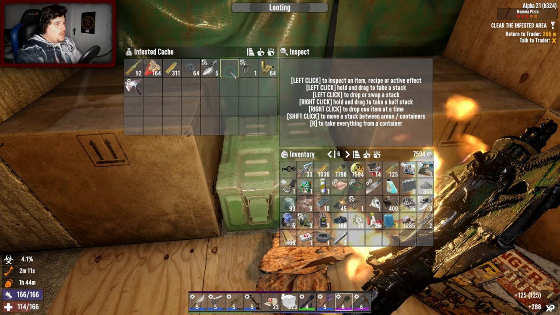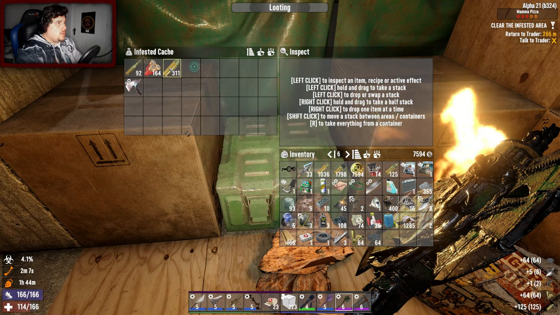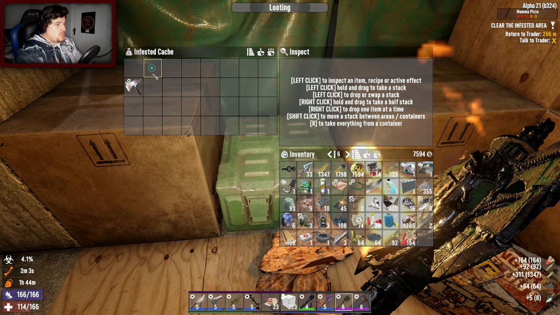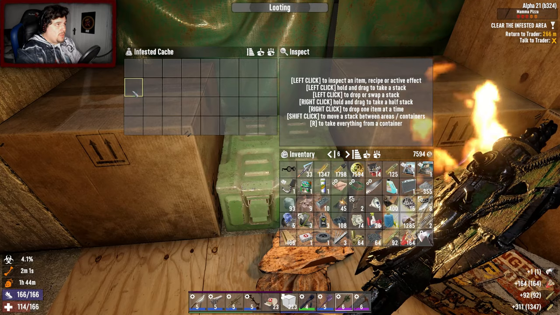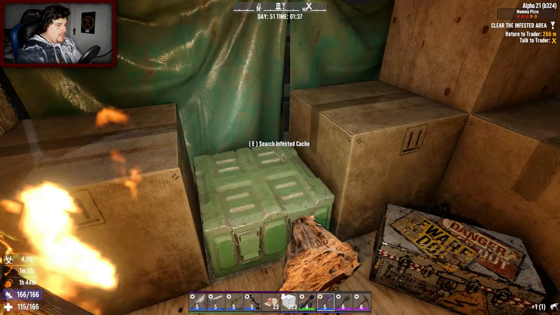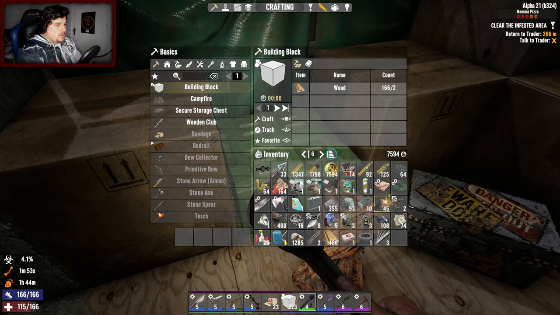Okay. 125 9 mil. Some of you. 311 magnum. That's pretty decent. Shotgun shells and wood splitter mod. So if I leave something in there, it won't destroy. But then I'm full though. Well, nearly full. Let's turn all that wood that I've got into frames.